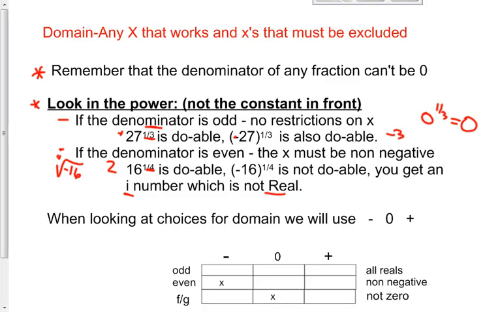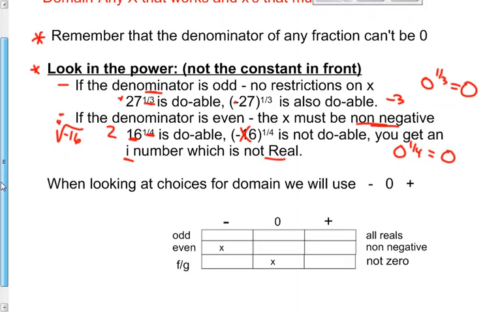So that restricts the domain that I can put in for my value of x. I cannot put negative numbers in. It doesn't work. I can put in a positive value. I can put in 0. 0 again raised to an even power like 1/4 is doable. I get a 0. So the only numbers that will not work when I raise them to an even power are negatives. So my domain for even powers must be non-negative.